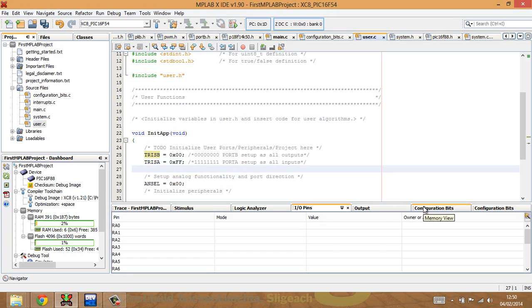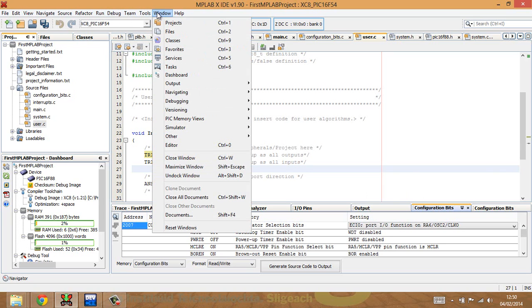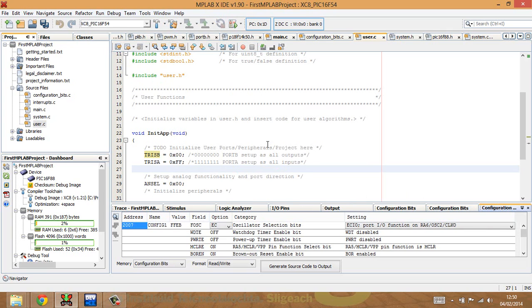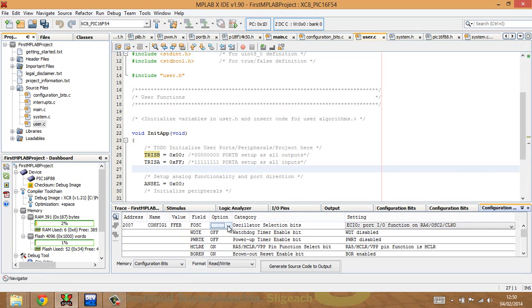Okay, like that. Now, there's one small extra thing I'm going to get you to do, and I don't want you to worry too much about what I'm doing here because it's a bit of an advanced topic for the moment. I want you to go to configuration bits. To find configuration bits, go to the Windows menu, pick Memory Views and go to Configuration Bits. You click on that. In configuration bits, select the EC section for the first set of options there. It's the EC.